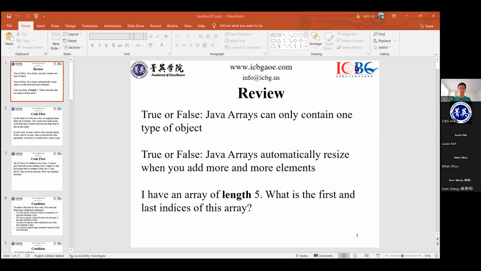The reason for this, again, is that indexing is just like with strings. The first thing has index 0, the second thing has index 1, and so on. The trick is that the last element of the array is always 1 less than the length. So if the length is 5, then the last element has index 4.